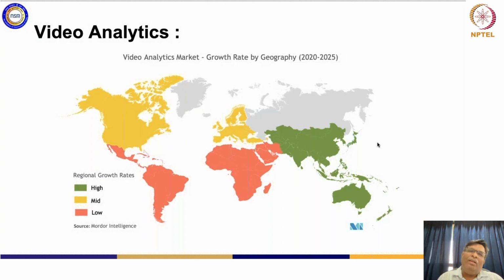So this is where a lot of work would be done up till 2025 to 2026 or whatever. Yeah. So this is why we would be concentrating more on video analytics, and the next thing is federated learning in the next two sessions, right?